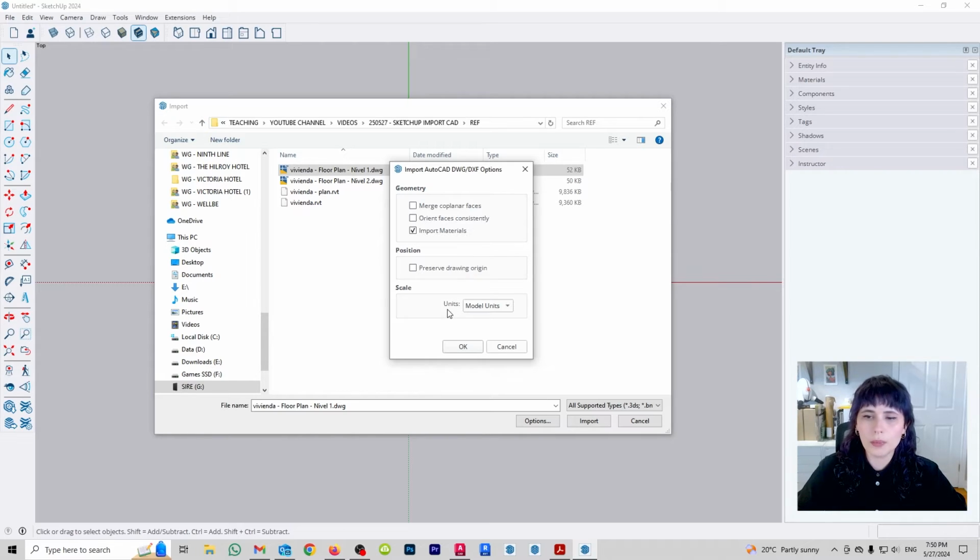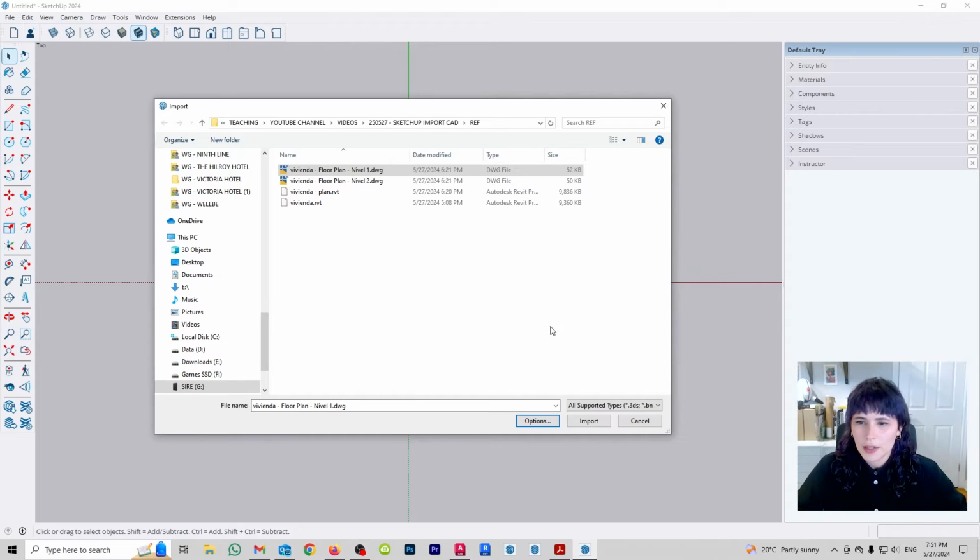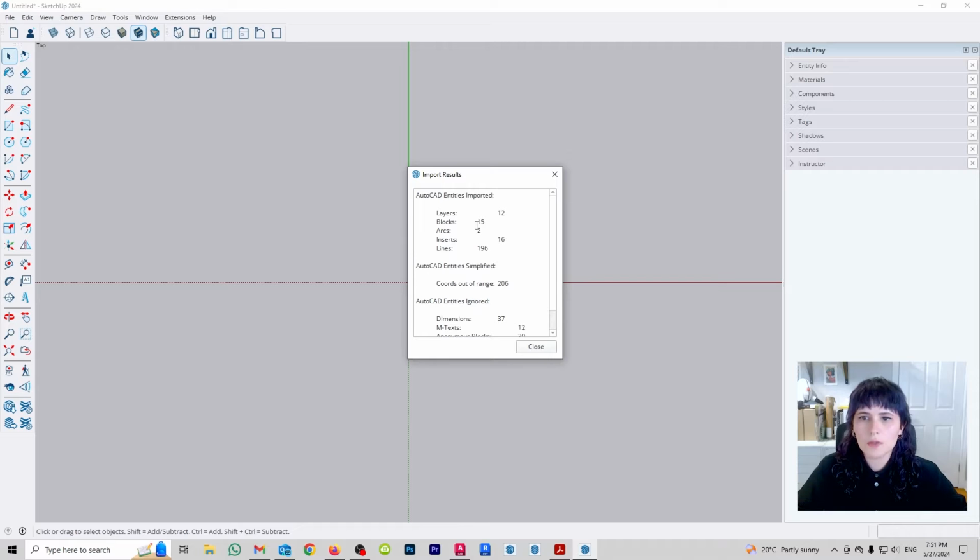By default, your importing scale in SketchUp is set up to model units. This basically means that because SketchUp is a unit-based software, SketchUp is going to take whatever units the imported file is set up to, and it will convert them to whatever your SketchUp file is. So if your AutoCAD file has been properly set up, you can just leave the model units here. And what should happen is that when you import that AutoCAD file, it should come to the proper scale, regardless of whether you're working with the same unit system or a different unit system. So I'm going to leave it as model units, and I'm going to click OK. Now we're going to click Import, and we're going to give it a second, and we're going to get this window.